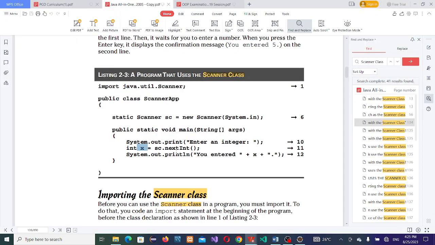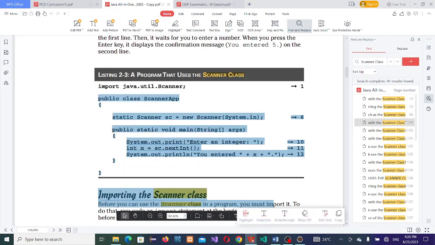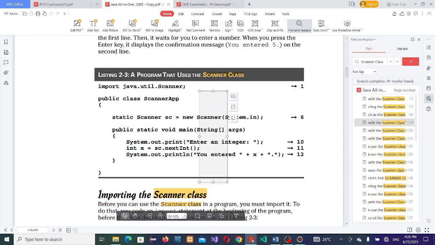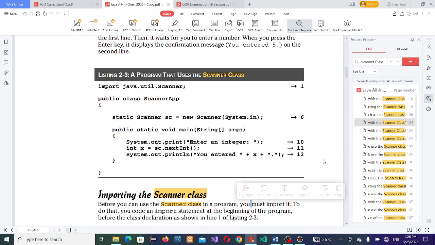If you check here, you see kinds of methods you can be collecting from. When you say dot next, what will it collect? Dot nextInt will collect an integer. Dot nextLine will collect the whole line. Dot next will collect only one word, and whenever it reaches a space, it stops.